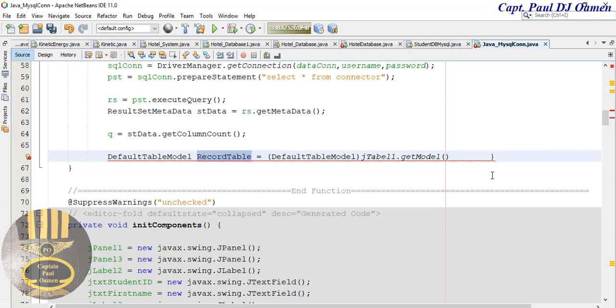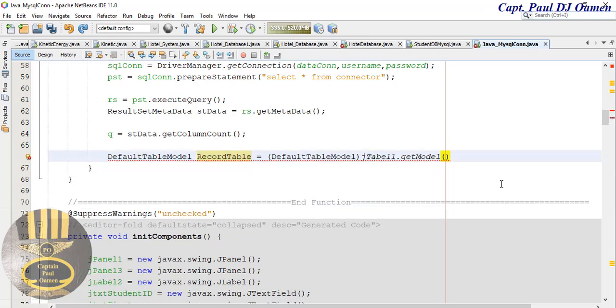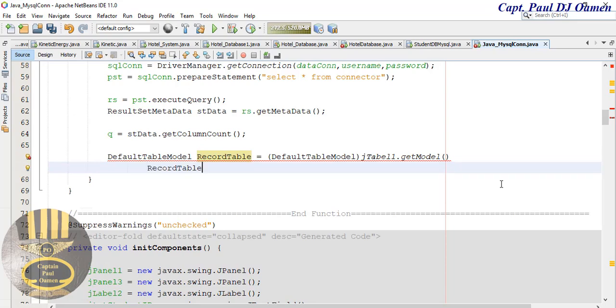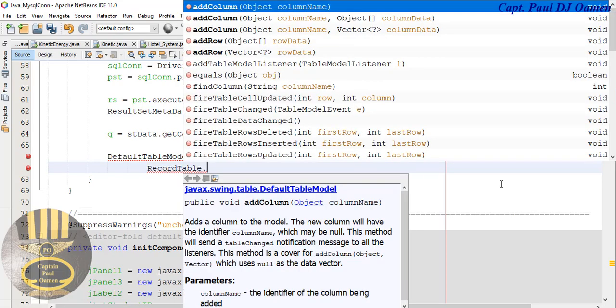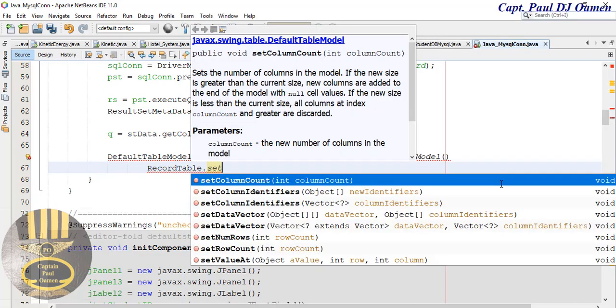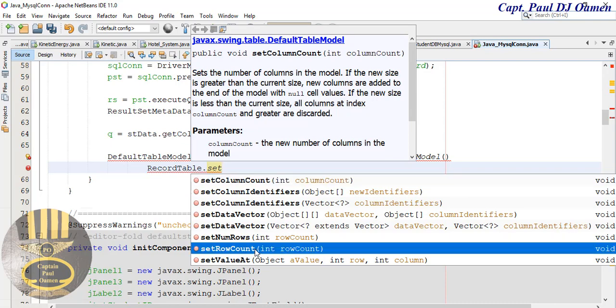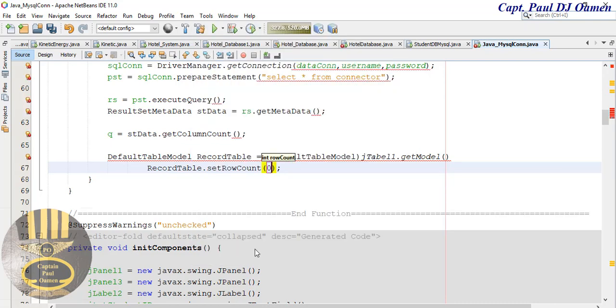Copy that. Press enter, paste that, and that will be dot setRowCount to 0. There we go.